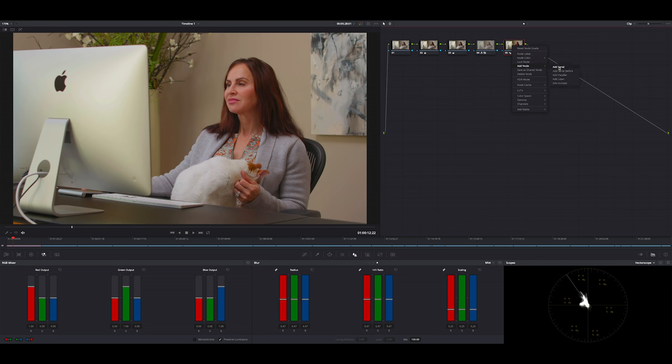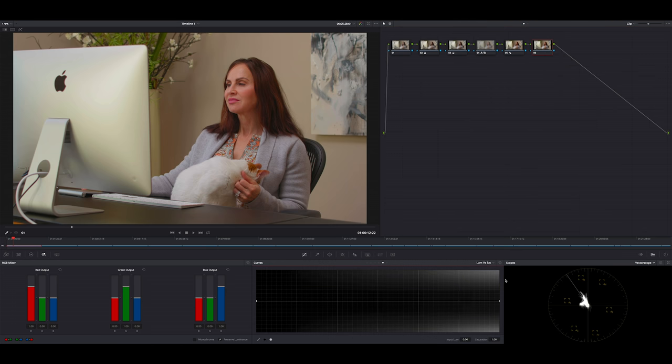We add another node, and this time what I want to do is I want to make sure that if something should not be saturated, that there is no saturation. In other words, I'm cleaning up the shadows. Okay, so to clean up my blacks, I'm going to select something that I think is black that should not have saturation. And I'm gonna try to get rid of the reflections associated to that color. So any color cast that may be happening in there.